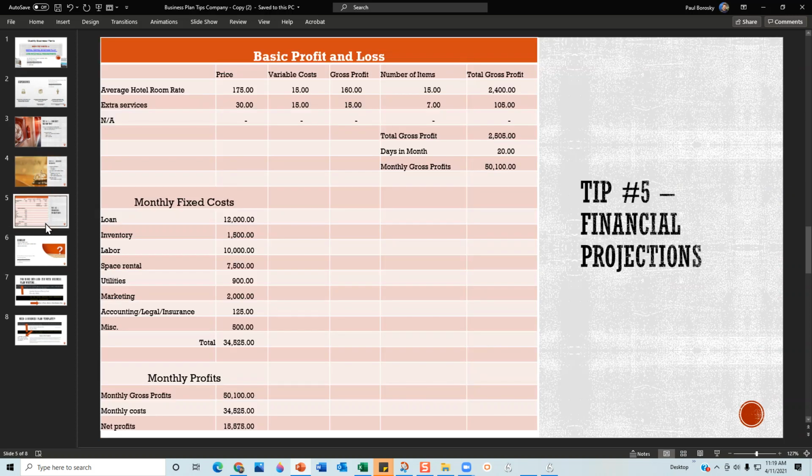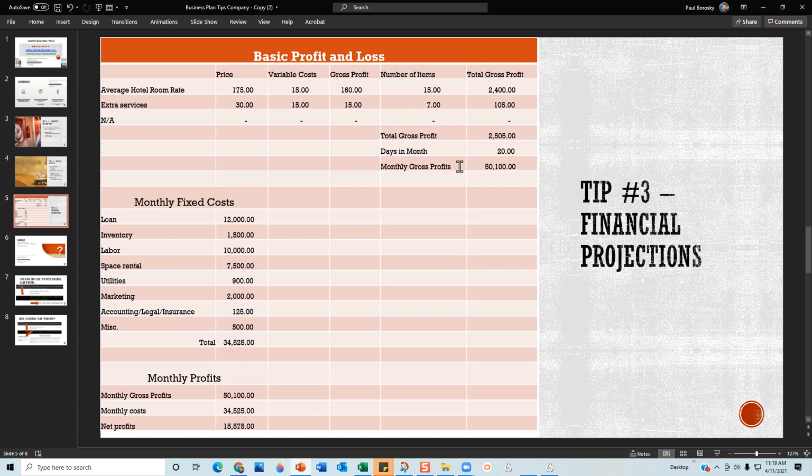All right, next thing we're going to talk about, tip number 3, is it? Yes, this is tip number 3. So tip number 3 is going to be your financial projections. Almost all entrepreneurs that start a hotel or motel, from my experience, are doing it to make a profit. However, how are you supposed to know that you're going to make a profit without creating some kind of financial model and being able to manipulate those variables to determine whether you're going to be making a profit? From that, tip number 3 is financial projections. You need them. Have them.